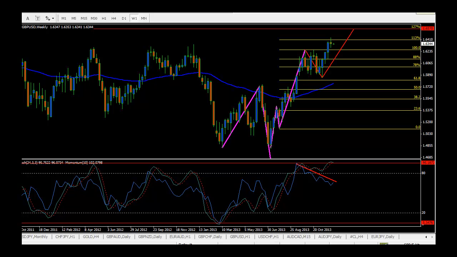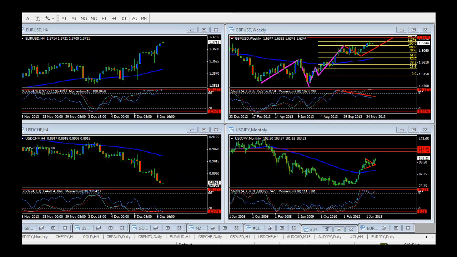Okay, the real trades I'm going to get to right now. Let me see what time we're at here. Okay, 18 minutes, we're still pretty good. So let me indulge a bit in the Aussie USD and the Aussie yen. I think we've got some really nice trading opportunities here for this month even on the Aussie.